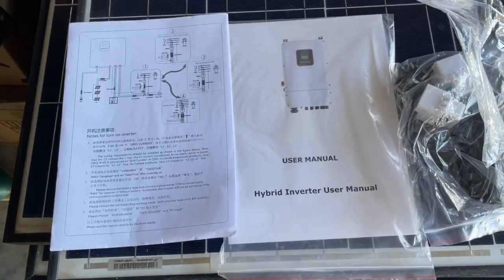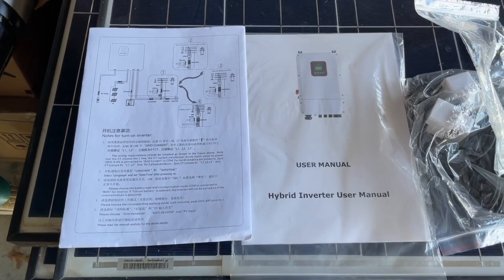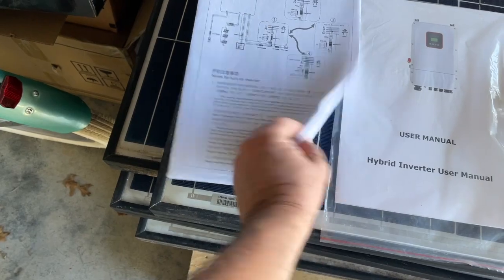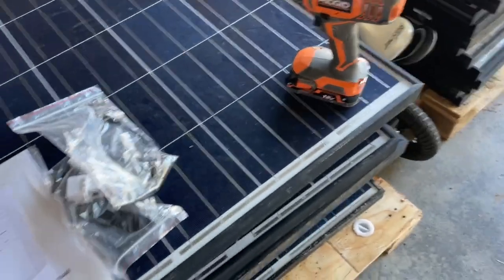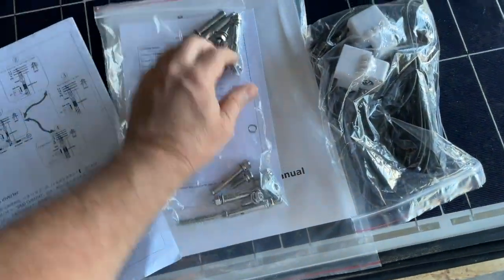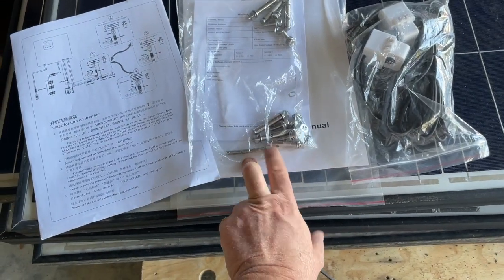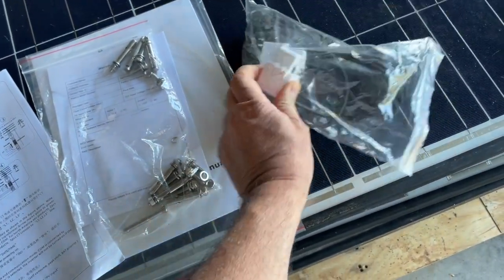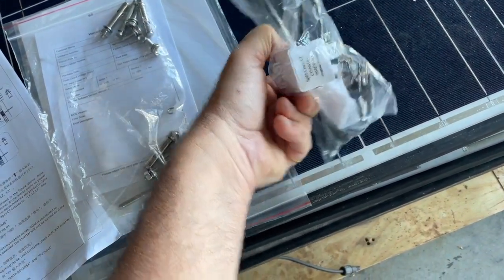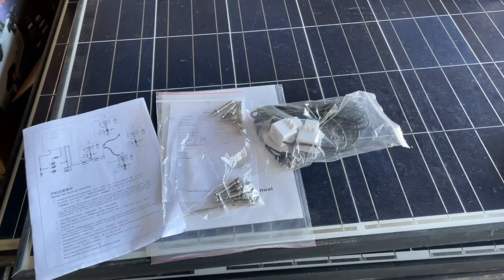I hope you enjoyed it. It also has a really good user manual — it's pretty well written, somewhat broken English, but it actually explains things quite well. And then a quick start guide, certificate of quality, and a warranty card. I think there is a three-year warranty on the inverter. It also comes with the mounting hardware to mount into the wall, with captive locking nuts to put through a wall or a stud. And then it comes with the CTs — I think the CTs are a little small for a 200-amp wire. These are only rated 90 amp, so for most homes you would need a bigger one, but this is only a 5kVA inverter, so that's all you need.